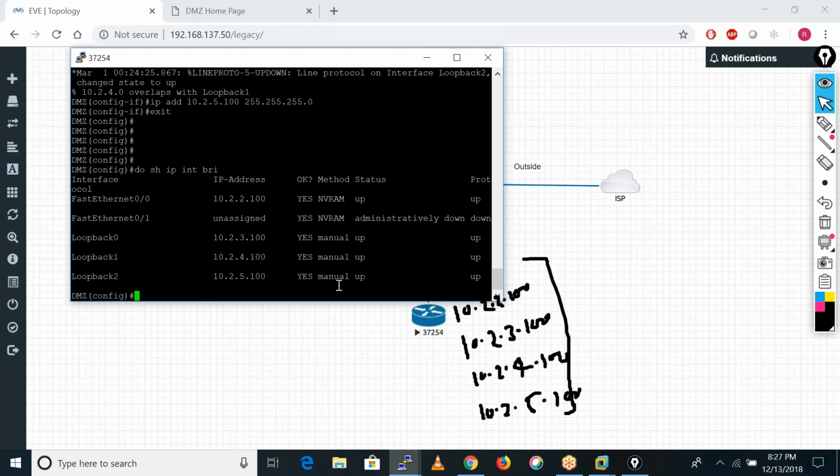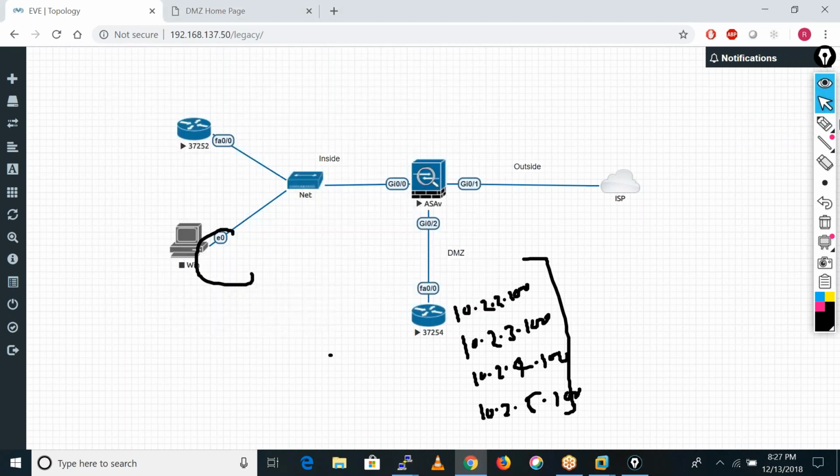Now you also want to provide access to these particular servers. These networks are available in this place, right?